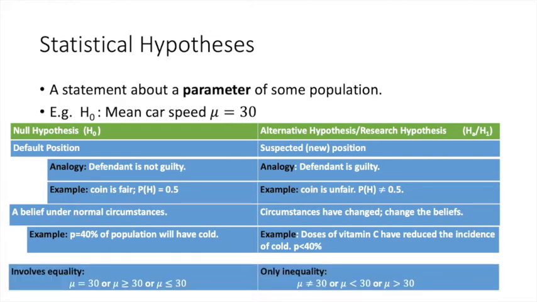Note, in statistics, we frame the null hypothesis in terms of an equality. So it involves the equal sign, greater than or equal to, or less than or equal to. Whereas the alternative hypothesis, or H₁, only has an inequality, and it represents the opposite situation.